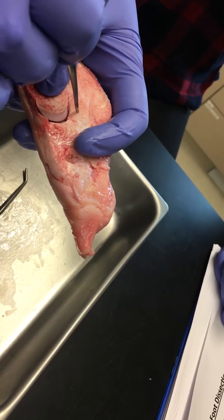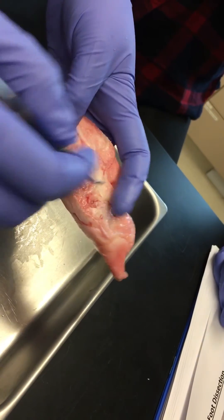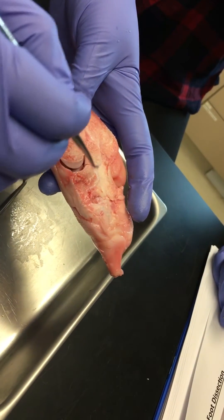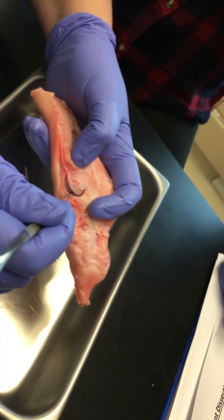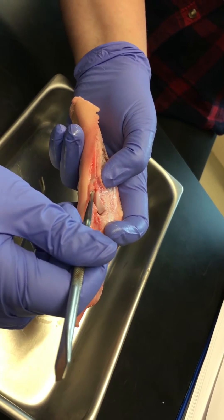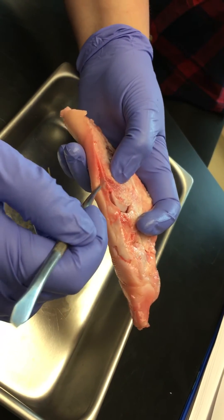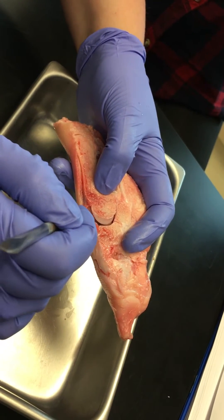There's another little articulation between these two bones here, and then a little one right there. All of these bones are going to be surrounded by this fibrous capsule and the synovial membrane. If we follow this cartilage around right here, it kind of dead-ends — there's this thin, sort of pink tissue, and that's our synovial membrane.